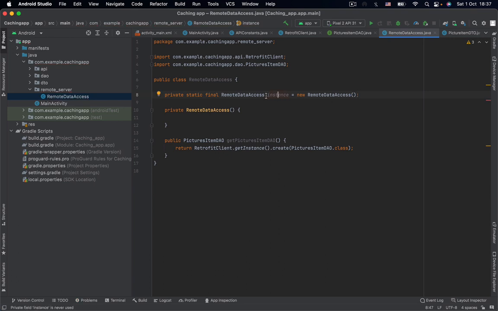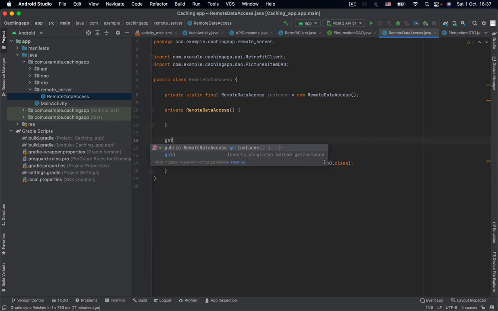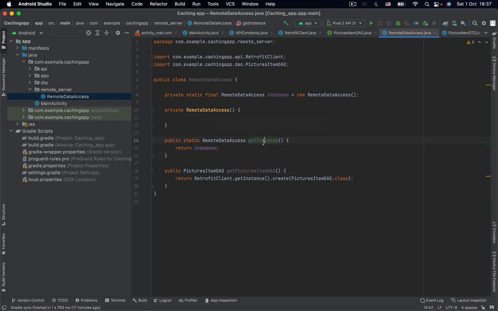So we have created the instance of remote data access, and now we must provide a public method so that someone can actually get this instance.